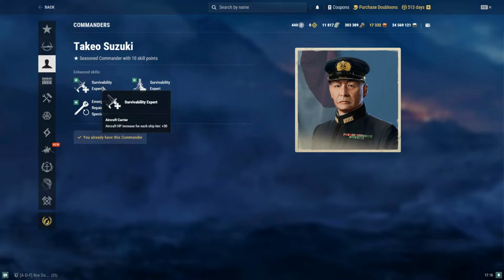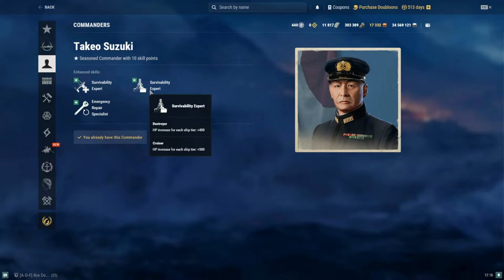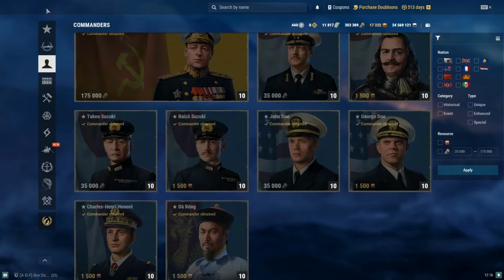You can see Survivability Expert, also for planes. Oh, then also Emergency Repair Specialist. So I like running him because of that additional HP you get for your destroyer.